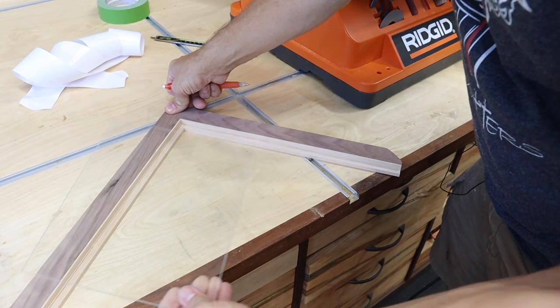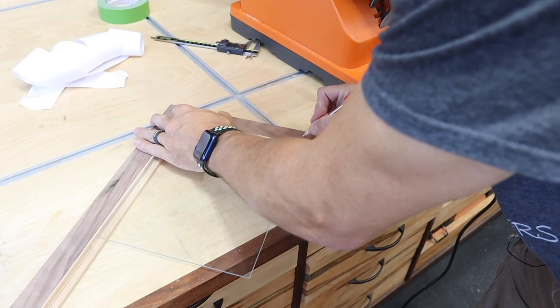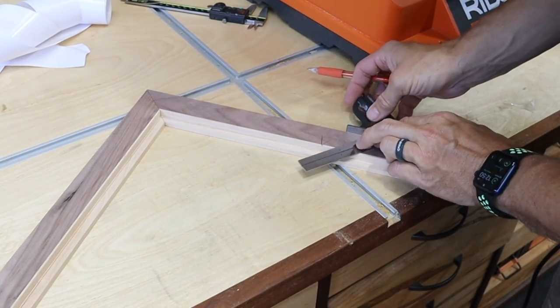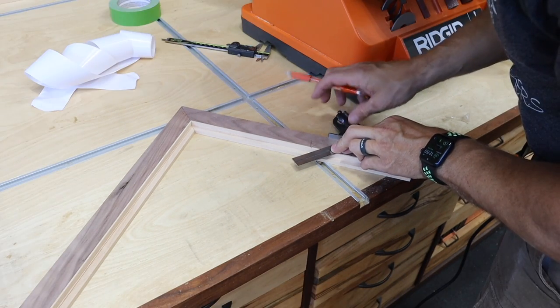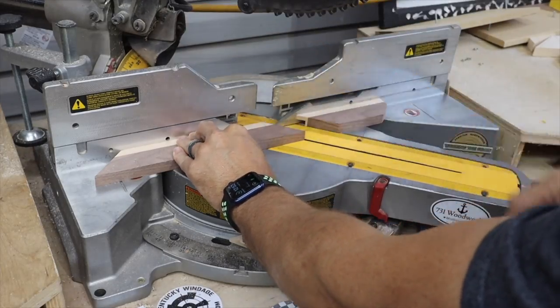Check it again. This is how I actually measured for the glass. This picture frame glass comes out of a very cheap frame from Walmart, like $1.50. I just took the glass out of it. Then I just cut the frame to fit that glass. That way I didn't have to do any crazy measuring and figuring out what angles had to be where. Marked it and cut it, and then I just kept cutting until it fit perfect.